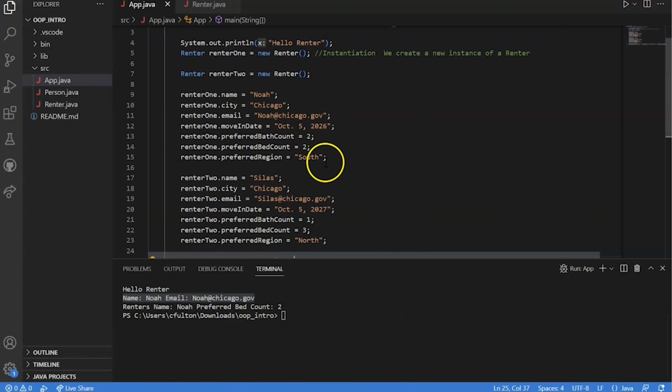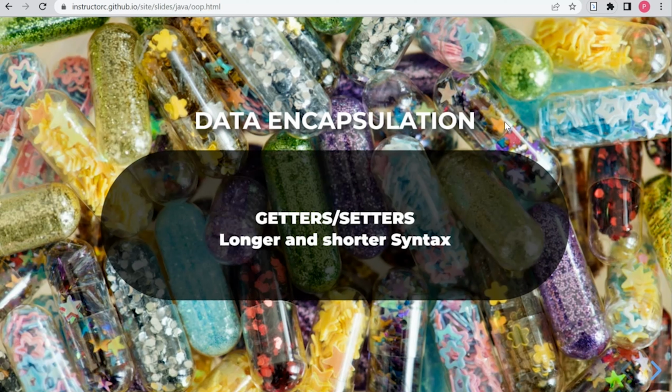So encapsulation. Encapsulation is a way of allowing you to hide specific information and control access to the internal state of an object. I love this background picture: you have this pill, and encapsulating the data is where you're allowing only items or methods within the class to alter the data. This will make a lot more sense when we actually code it out, but it helps protect your data. Data encapsulation is a way of protecting the data for the object.